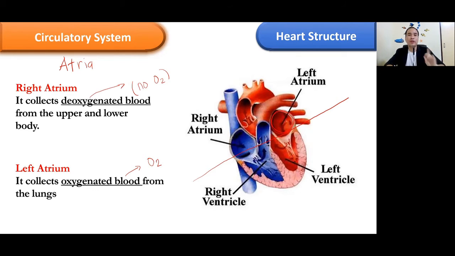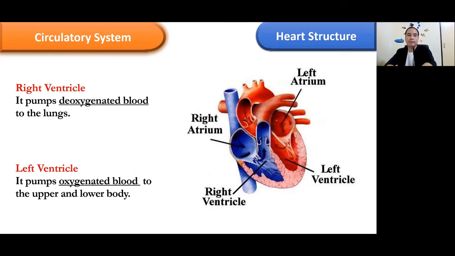But for now, let's focus first on the parts, okay? So again, this is your right atrium, and this one is your left atrium. Next, your ventricles are, as I've told you, located in the lower region of your heart. And there are 2, the right ventricle and your left ventricle. So please remember that your ventricles are used to pump blood. They are like the pumping chambers.